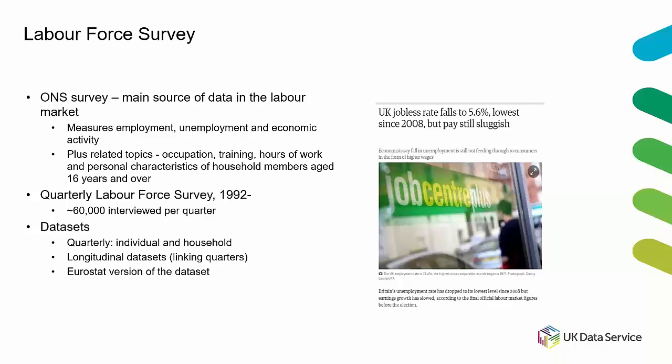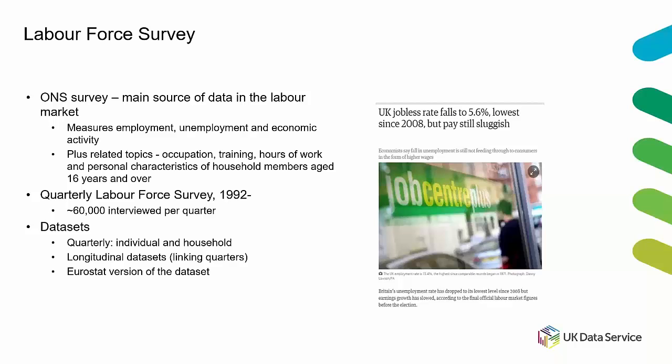And then the quarterly datasets are released after each quarter. So there's quite a regular amount of data that's released through the year. And in addition to these quarterly datasets, there are several derived datasets. So we have longitudinal datasets. When individuals take part in the Labour Force Survey, they are asked questions in 5 consecutive quarters. And the longitudinal datasets have the linking of individuals between either 2 or 5 quarters, so it allows some analysis of individual change over time.